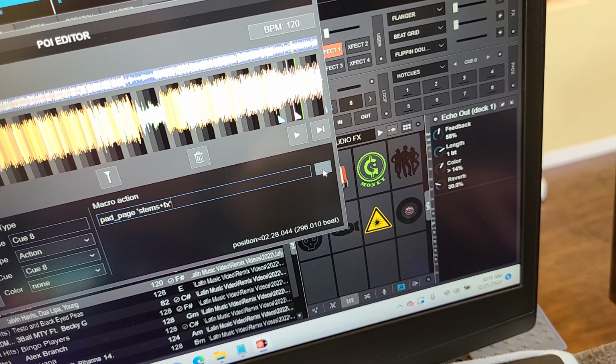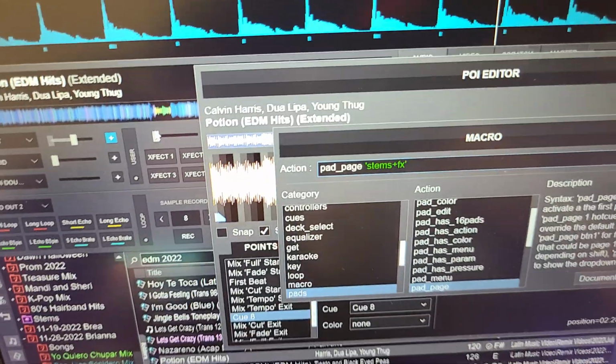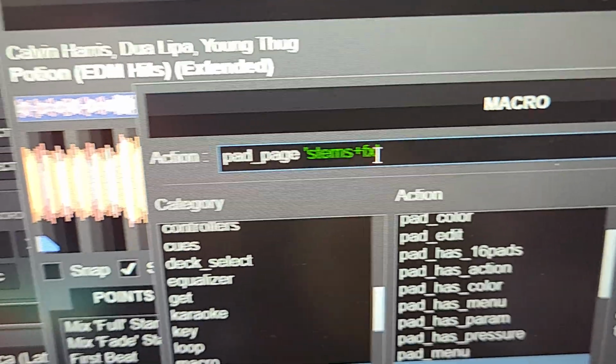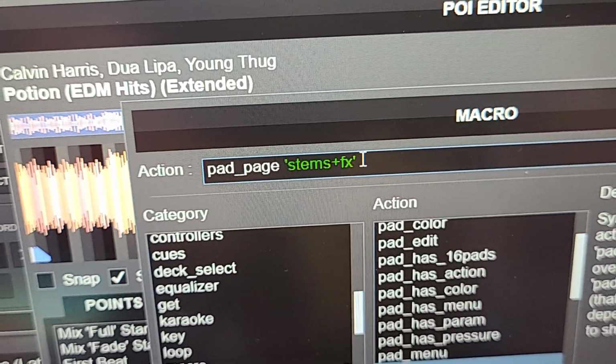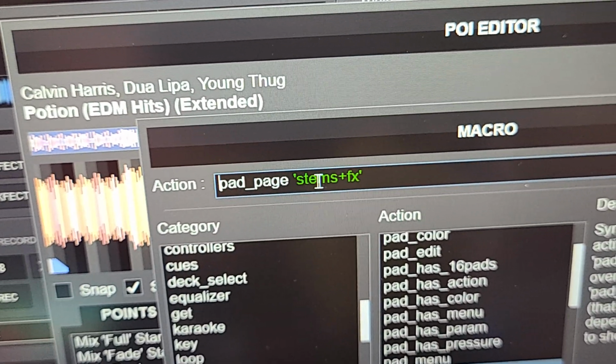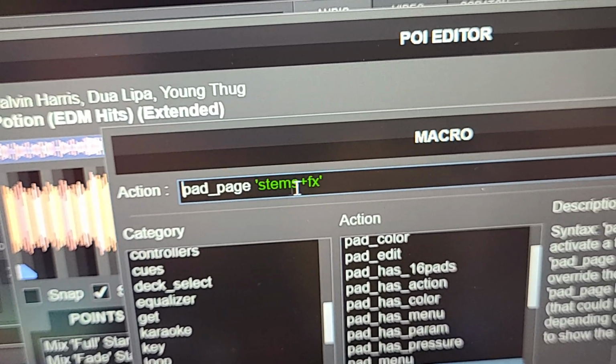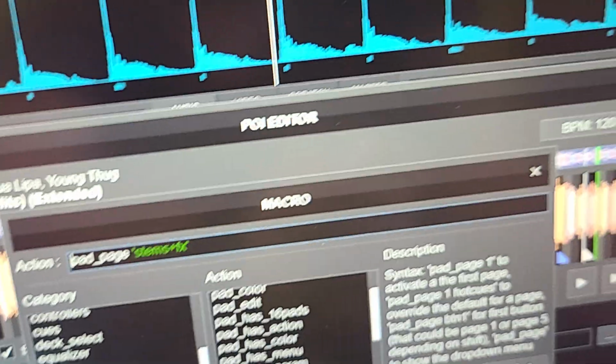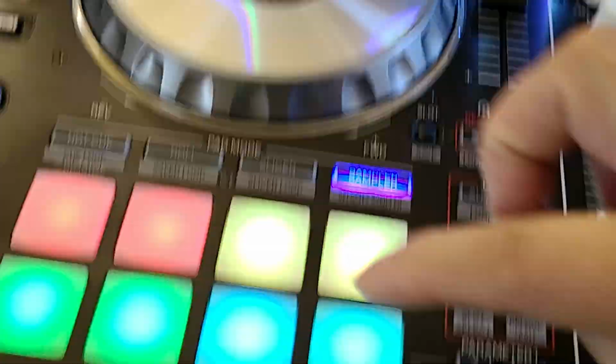You know what, it might not work. Let's check it out. Hold on. Yeah, you have to put that little funny colon. I don't know if you guys can see that. What is this called? A colon? Because that's the command right there. If you don't have that command, see the way it's highlighted green? If it's not green, it's not going to work, right? So you have to make sure it's green. Now, right now we have it at this right here.